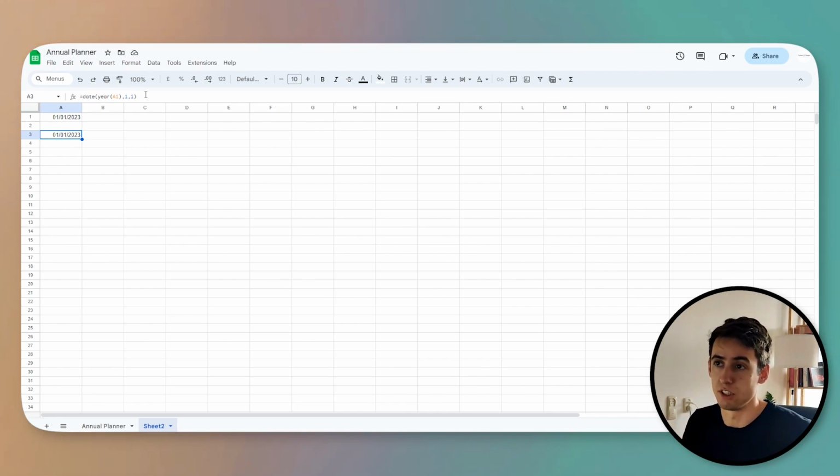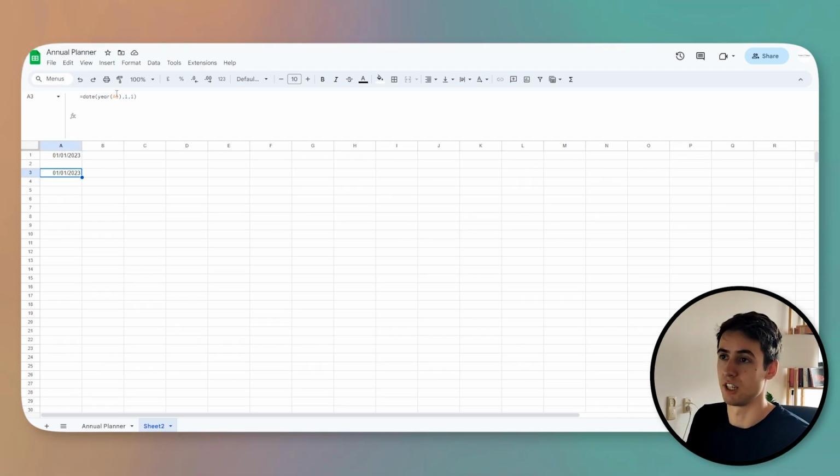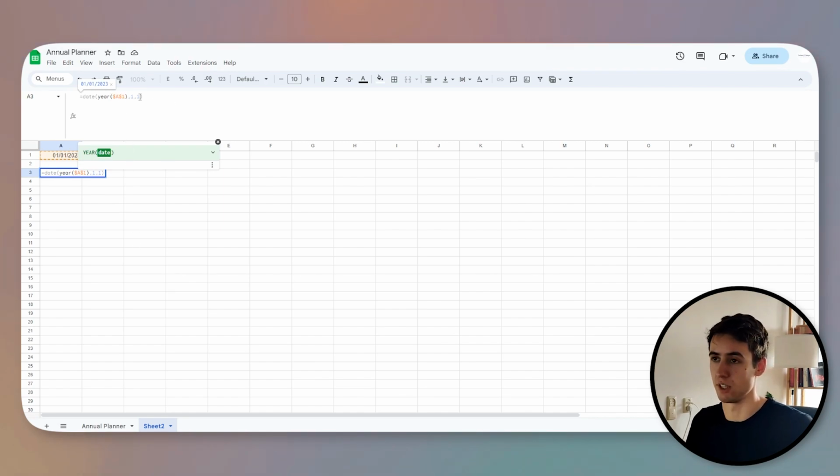You can just easily copy this, but if I do, look, then it changes A1 to G1. We don't want that. So what we're gonna do is select the cell, put your cursor on the code A1, now press F4, and it will put these $ here, which makes it so that the code doesn't change when I copy it.